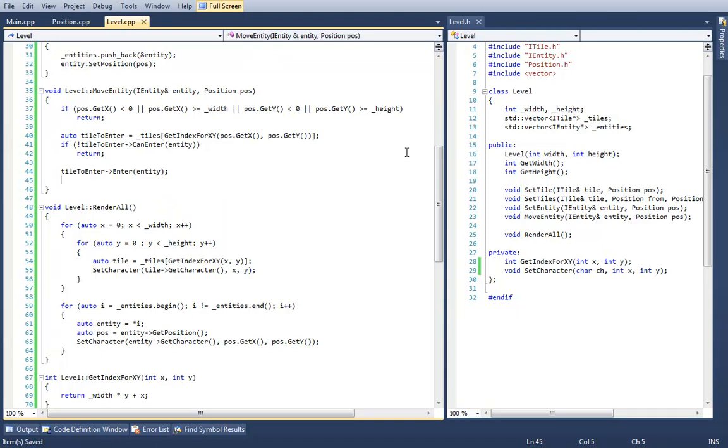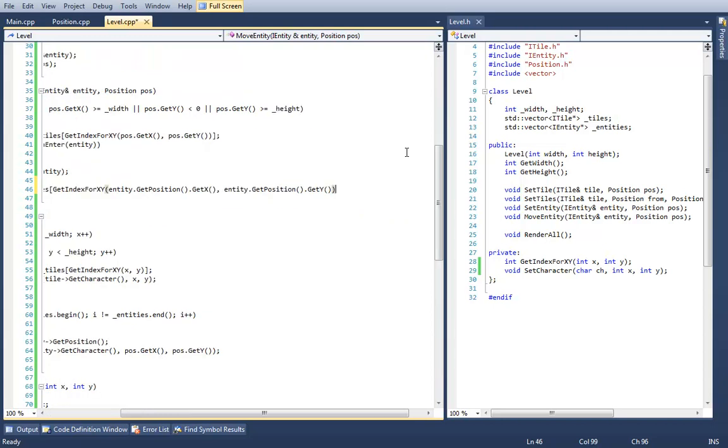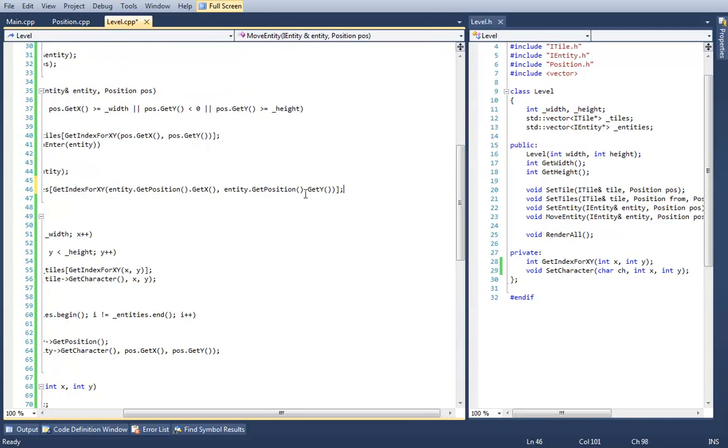So I'm going to go ahead and say auto tile left equals tiles at get index for xy entity dot get position dot get x comma entity get position get y. And let me move this over a little bit.